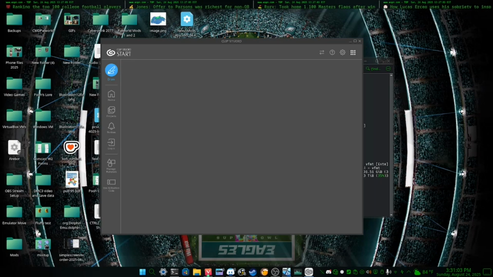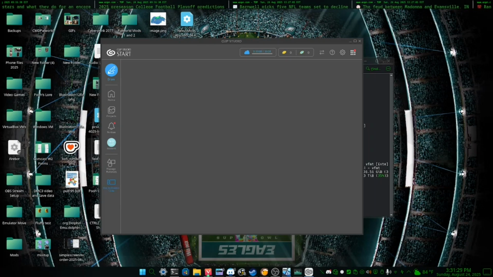Now, with this being said, you should have the option to log in to Clip Studio. For me, I've already done it, so that's why it won't pop up here, because I think once you install it from here, that's it, I guess, if I'm right. So be mindful, it might be a one-time thing.